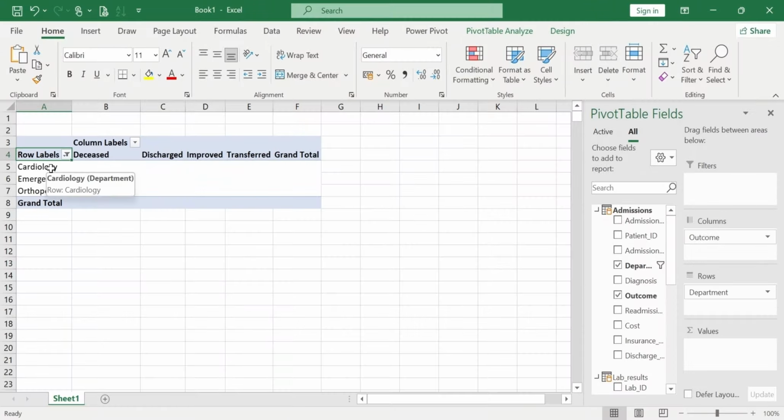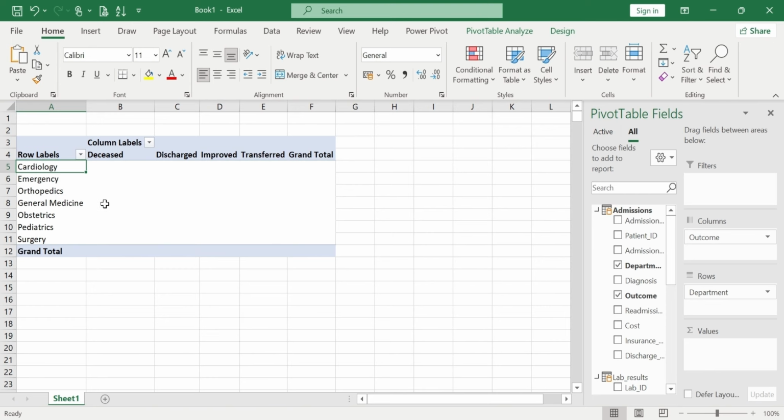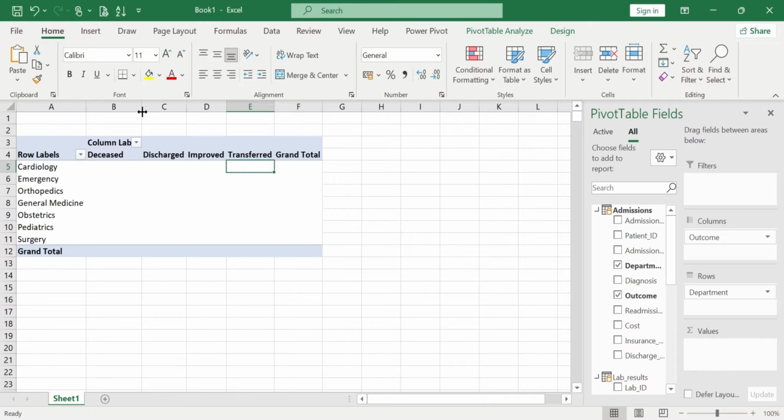Now you can actually check that for the cardiology department. Allow me to actually clear this filter here. We had actually filtered the top 3. So for the cardiology department, you can actually check that we might be having the deceased persons here. We might also be having the ones who were discharged, the ones who actually improved, the ones who were transferred to a different hospital, and so on. So I want us to actually obtain the count for all this. So to obtain the count for all these outcomes, what we have to do is to count the outcomes.